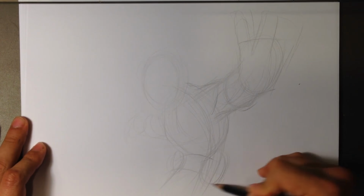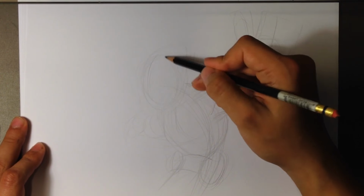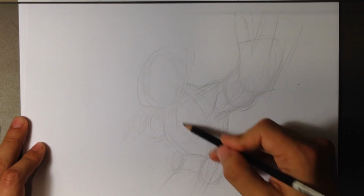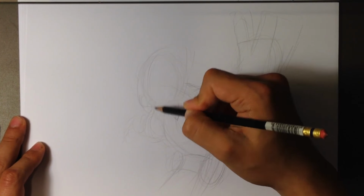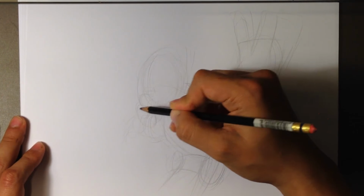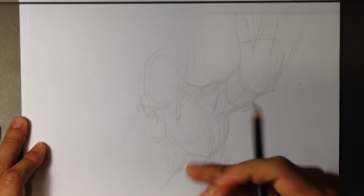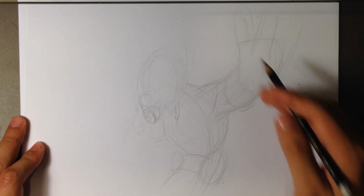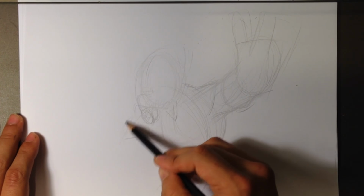He's got this belt on all the time. He's got this wacky helmet, which I will kind of go over. And see how it's just kind of scribbled in here? I just got the gesture and the idea of the pose. Trying to figure stuff out here. This helmet's pretty big.